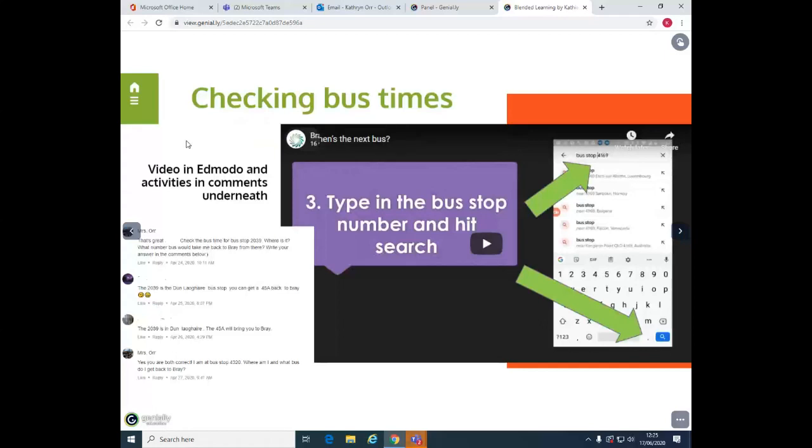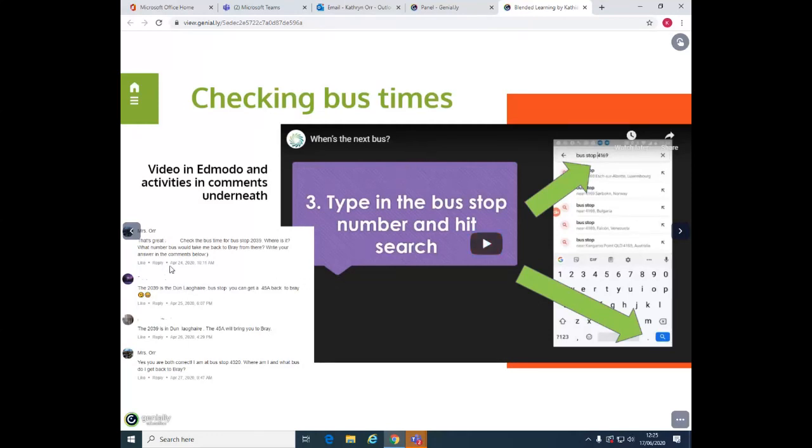And my final example is, again, the same group. So we were taking requests at this stage because the QQI work's done, and you can really work on things that people are interested in. So there's one particular student who was very tired of standing at the bus stop in the rain, and wanted to know exactly when to go out when the bus was coming. So you can check that on Google Maps by typing in the bus stop number. So I made a video explaining that just by recording my mobile phone screen and adding captions, and I put that up on the learning platform.